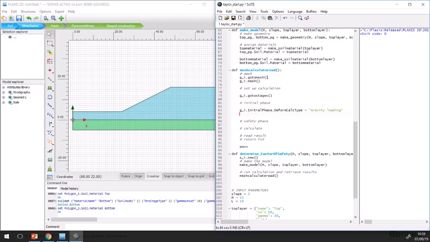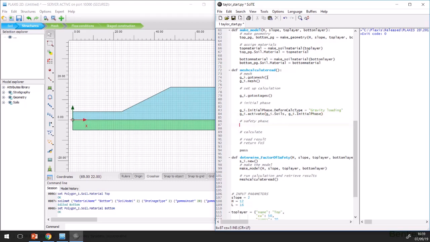What's next? We also need to, of course, activate all the soil here. Only the soil generated by a borehole is automatically activated, but in this case we don't have that. So here we just call the activate command, gi.activate, and we say gi.soils. So we just want to activate all the soils that we have. We just have these two soil layers. In this case it's relatively straightforward. And we want to activate this one for the initial phase.